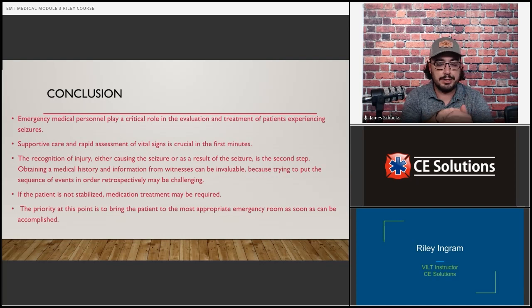All right, obtaining a medical history, figuring out if they're on any meds, if they've got a history of epilepsy, are they compliant? I had a guy that I run on in my district all the time that is epileptic. He's been epileptic for a while. 99% of the time he's good, but the only time we ever run on him is Monday mornings, and the only time we run on him on Monday mornings is when he goes out with the boys the weekend before. Okay, so if he goes out and drinks alcohol, then Monday he's going to have a seizure. He's up to date on his meds. He's compliant. Everything's good. But if he drinks alcohol, it triggers it. And Monday morning, he's seizing.